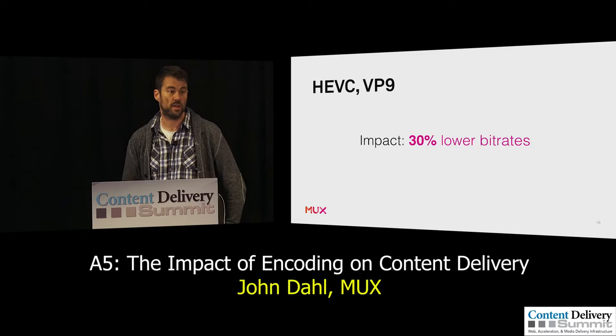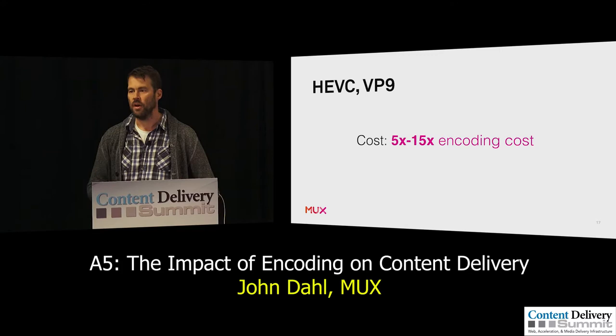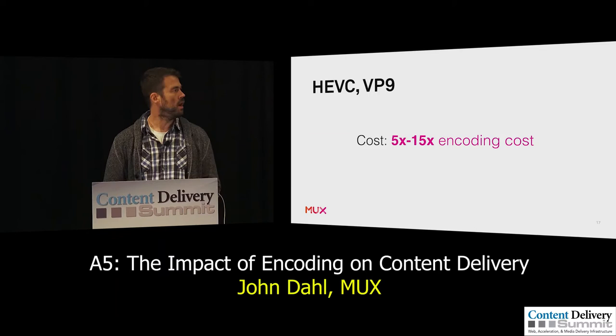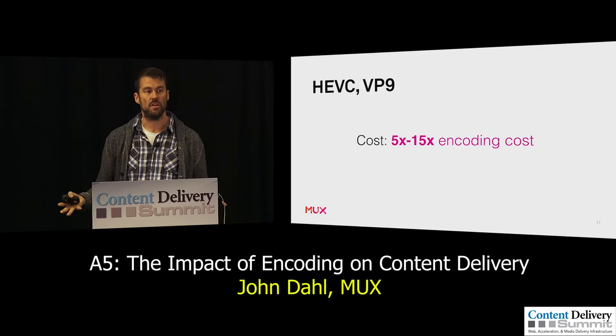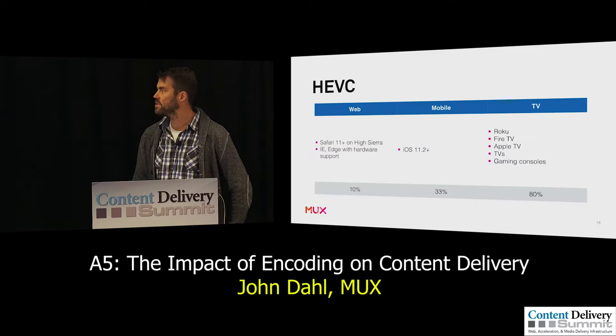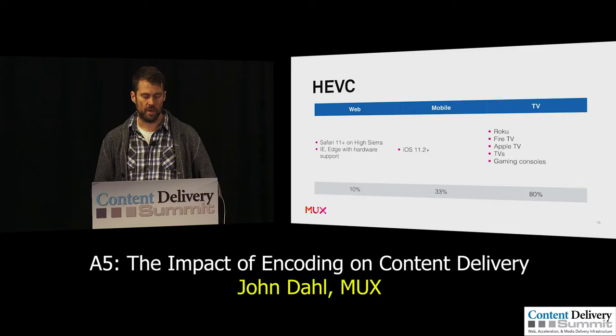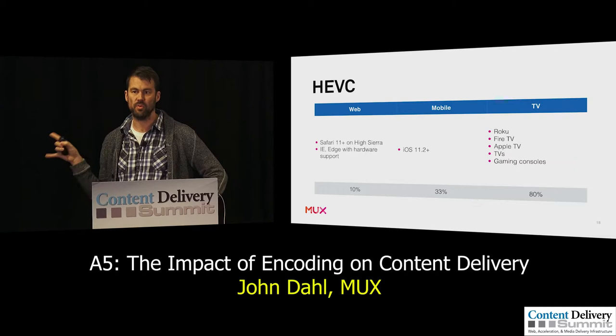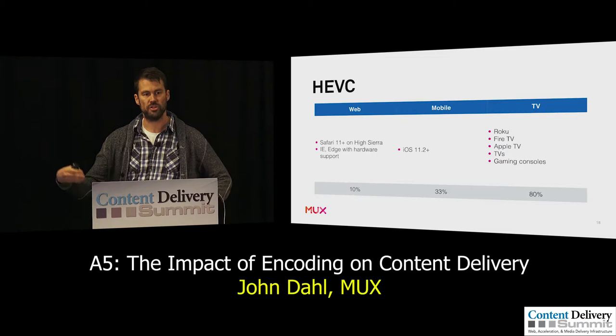It comes at a trade-off, and that trade-off is increased encoding cost — maybe 5 to 15x more expensive to create video using these codecs. Partly because they are more complex: you're applying more compute to get more compression. And also partly because they're less well-optimized — H.264 has 15 years of deep optimization and is really efficient in a number of implementations. HEVC works in a couple of web browsers, but more interestingly it works on new iOS devices — phones and tablets — as of iOS 11.2. In the US you can probably get to about a third of your mobile base with HEVC today, and it works on most TV platforms. All current-generation TV platforms support HEVC, and some going back a few generations as well.